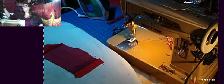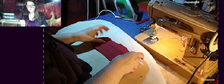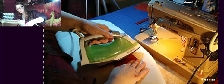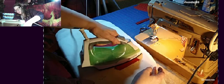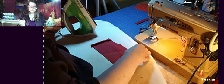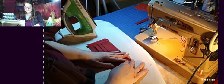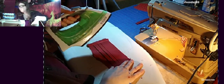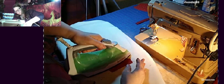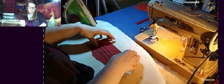I guess I should show you with the camera. So we're gonna iron where our seam is, and try not to hit your fold that you already have. You can pull it tight a little bit so it's right at the seam. You really don't need to do much, just enough to flatten it.